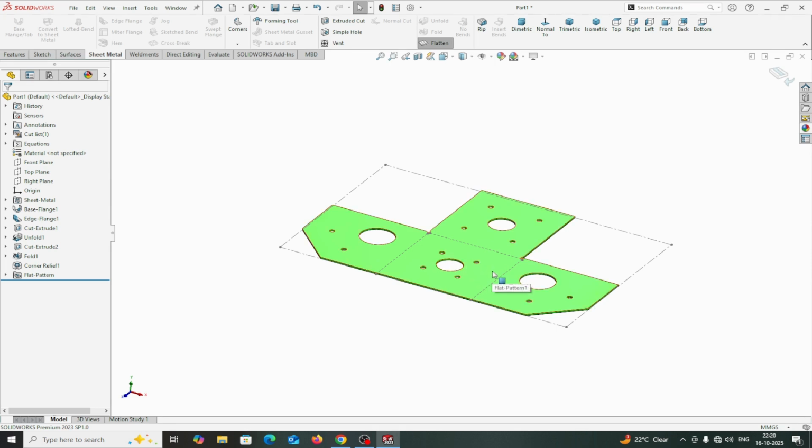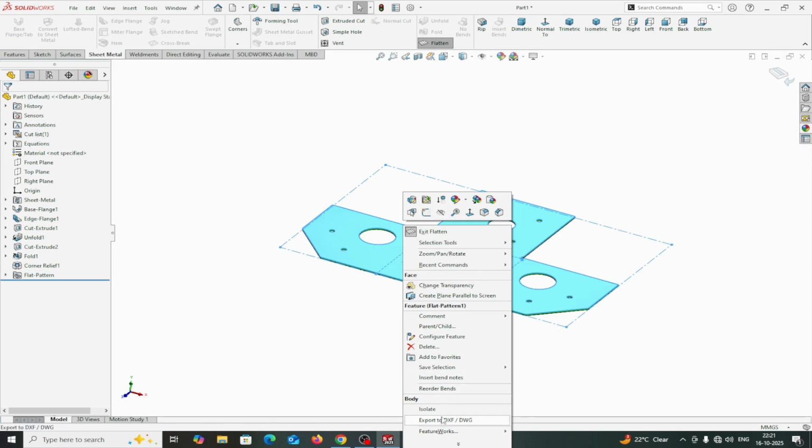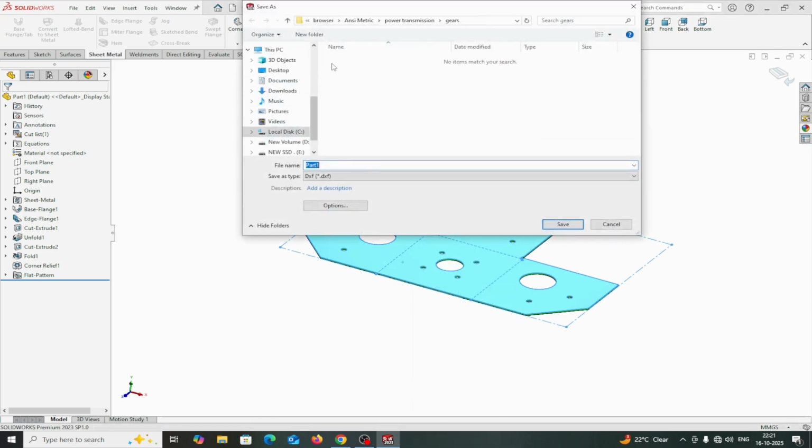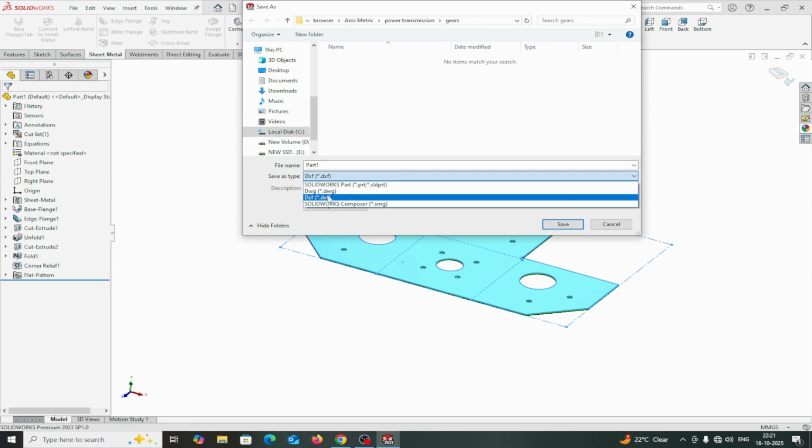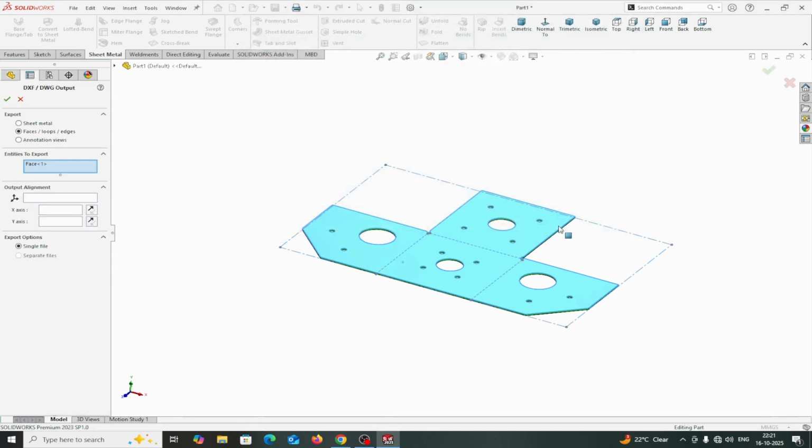This file is used according to which program is given, and as per the program, the material is cut as per this shape. So how do we make a DXF file? Right click on this one, export to DXF, and give the path, and here save as type, DXF file. Okay, save this one.